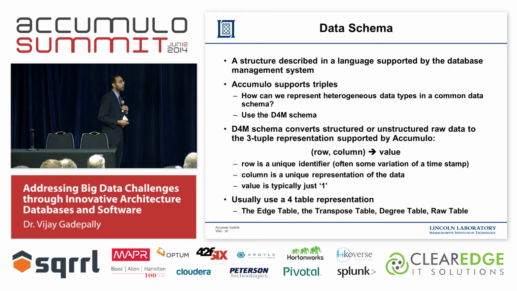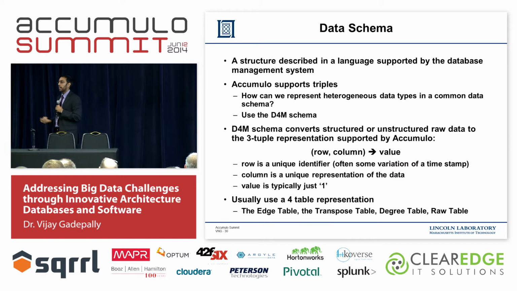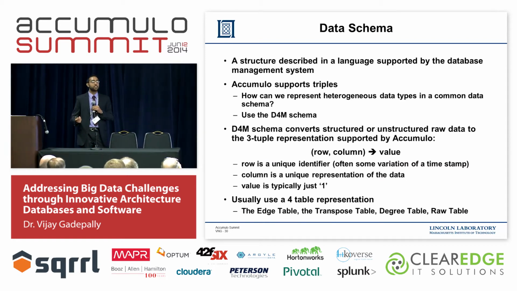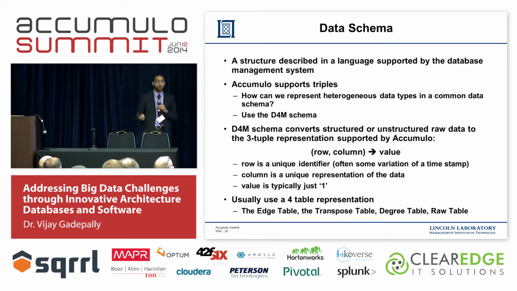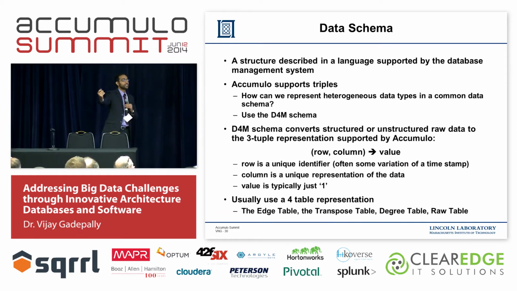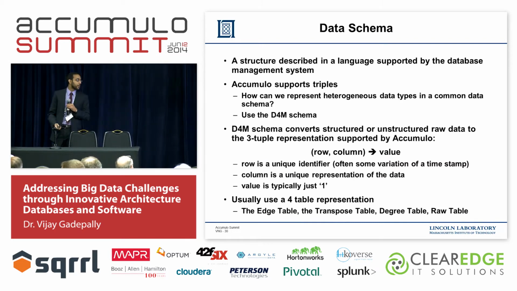We also store what we call a degree table, which is essentially a summation. So we take our columns and collapse them and count the number of times that a particular column exists. This is extremely helpful for query planning. If I'm looking for Justin Bieber in Washington, D.C., I might find that there are more tweets about Bieber, so I'll first look for things about D.C., then I'll look for things within that about Bieber. I would never actually do that, but if one wants to, you are more than welcome to.